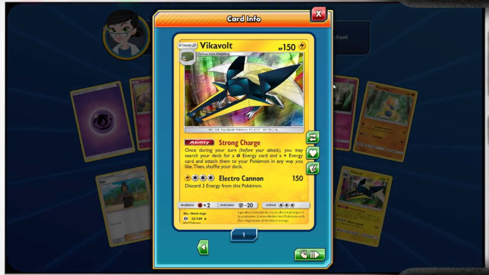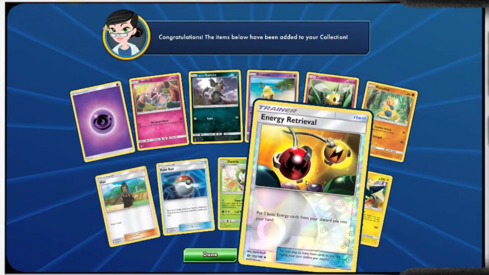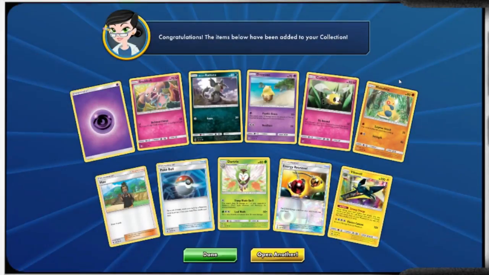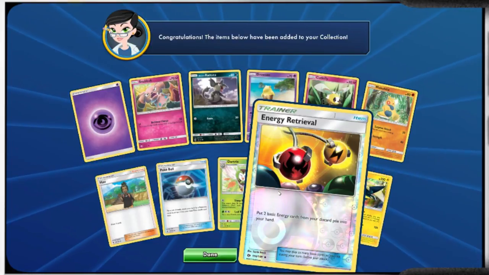So once during your turn, before you attack, you may search your deck for a Grass Energy card and a Lightning Energy card and attach them to your Pokemon in any way you like. Then, shuffle your deck afterwards, which actually combines with Dragonite. They set this up perfectly. I'm pretty sure that Dragonite was using, for his 130 damage, Grass and Lightning. If you can get a Vikavolt out with Dragonite as your active Pokemon, there you go. You win. You have 130 damage every turn at the expense of dumping energy, but if you have Energy Retrieval, which we just happen to have in this set, put 2 basic energy cards from Discard back into your hand. So you're not really wasting them. Just have a bunch of Vikavolts, Dragonite, Energy Retrieval, Fisherman's, and you're good to go.